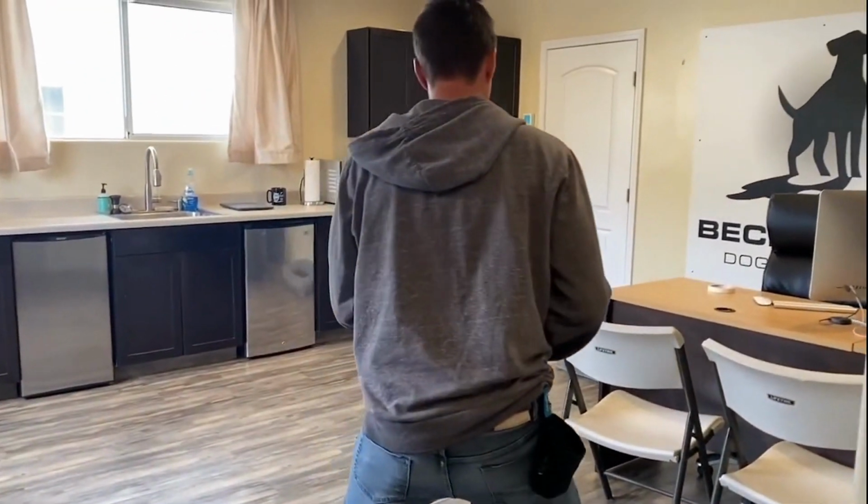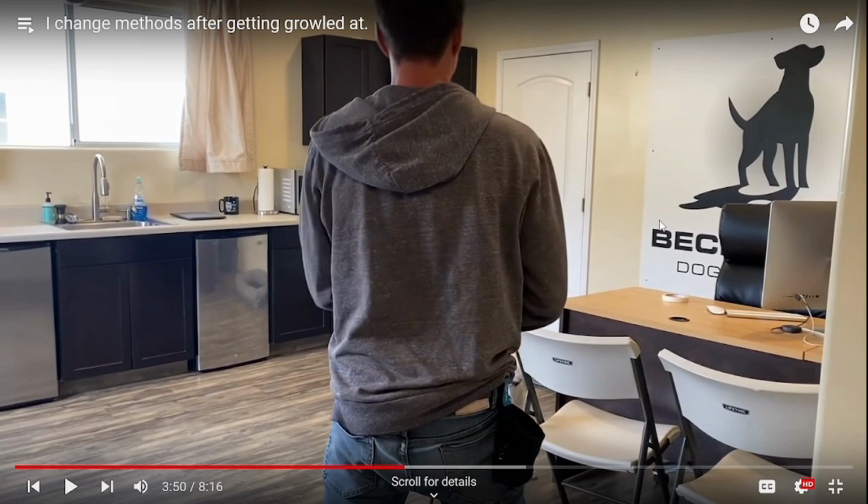Sit. She's whining. She's not going to sit for you, dude. Don't bother with this sit. And by that, not only is he trying to be controlling, he's taking away the ability to use that as anything positive, because he's going to use it as a sit so I can leash you and trap you, and in the dog's mind, they'll feel trapped, and it'll feel more like a correction than just a cue that they can do.